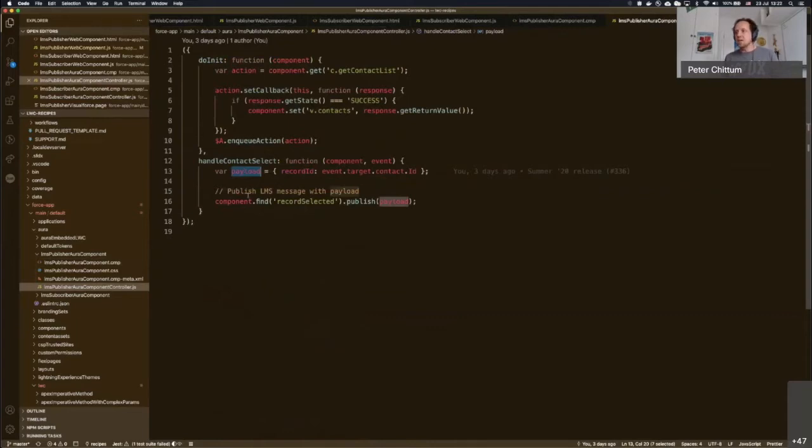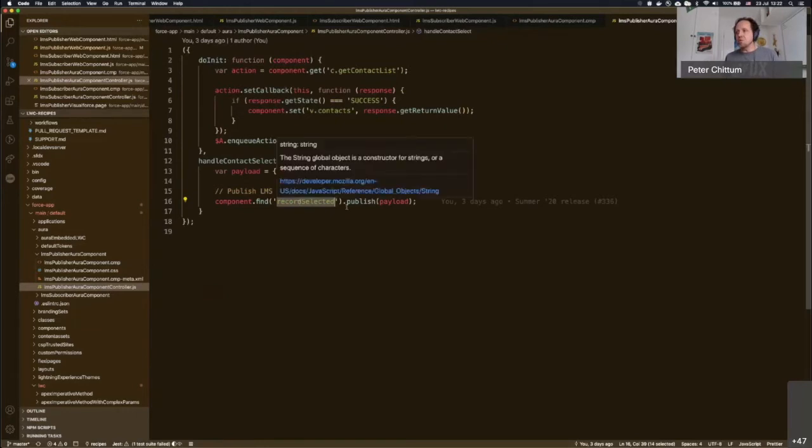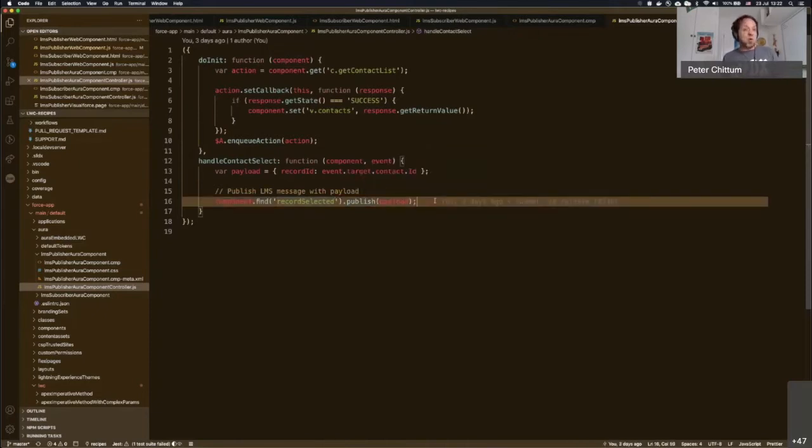And then we do component.find, which is the standard Aura API to go and get something out of the Aura DOM, I guess, if you want to call it that, out of the Aura markup. And then we can just call publish directly off of that handle that we get to the message channel. And that's it. So actually, the Aura API is very, very simple.